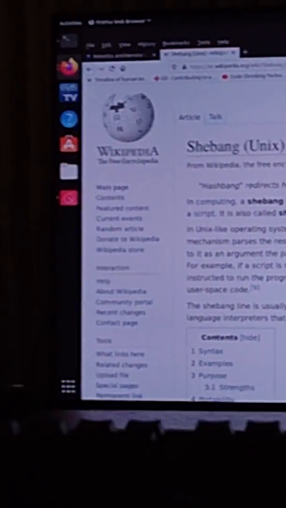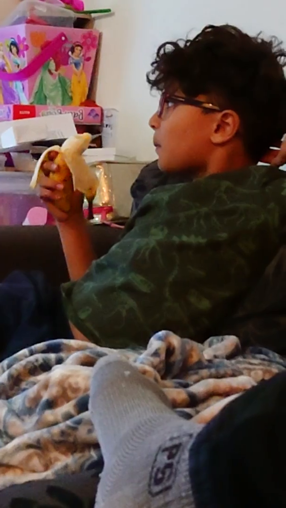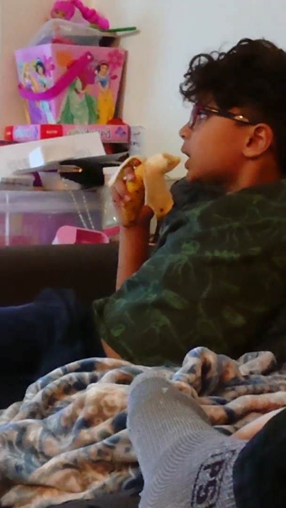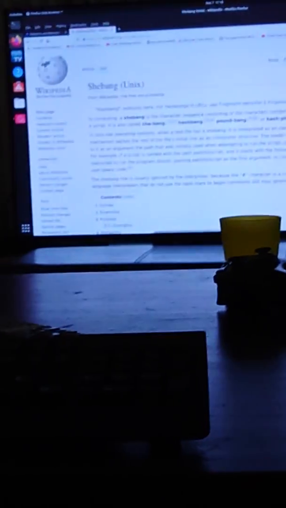In computing, a shebang is the character sequence consisting of the characters number sign and exclamation mark at the beginning of a script. It is also called sharp-bang, hashbang.